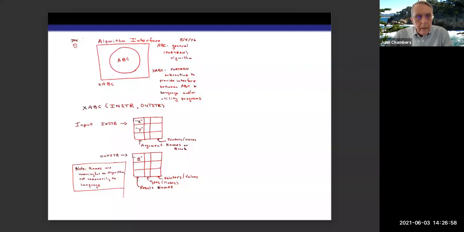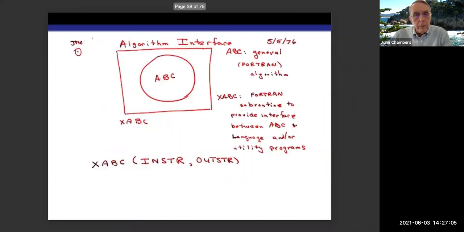So what we're seeing in this diagram, there's actually two parts to it. There's the top part and the bottom part. The top part is what we were terming as being an interface to an algorithm. So remember, we had this large and growing library of Fortran subroutines, and we wanted to be able to have interactive access to those. So our scheme for doing that was to design another Fortran subroutine, which we called an interface subroutine. And this would be what would be called in response to the user's interactive input.